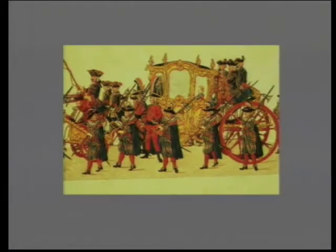And as a last, because I'm shown that I have no time left, but that's good because this is the last slide, I'm just showing you this image of the very young Prince William V, William IV's son, who's going to visit the French ambassador in 1751 when he's 3 years old. But it's interesting because it shows the carriage that William IV had ordered at the time of his wedding, of his marriage to Anne of Hanover, the daughter of King George II of England.